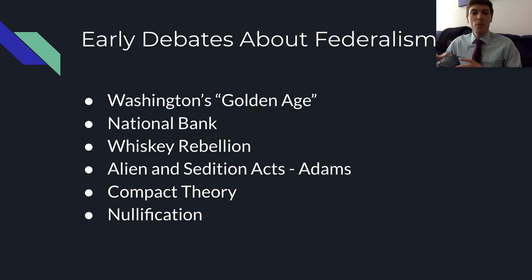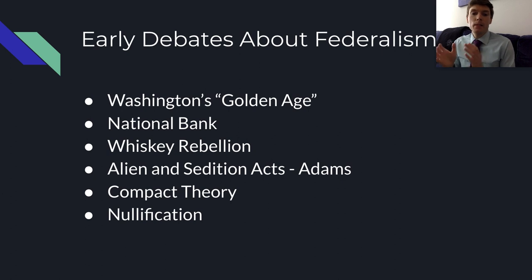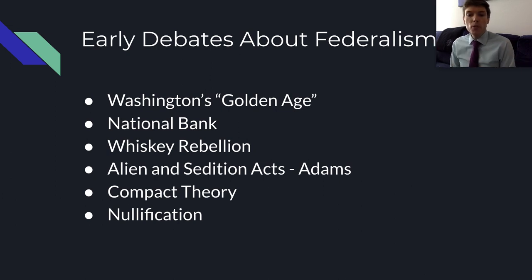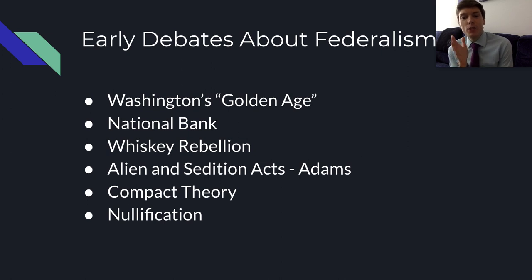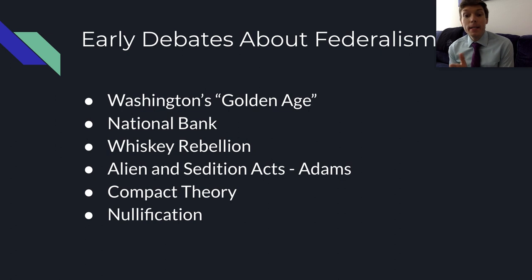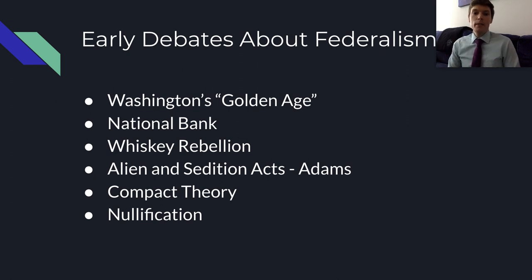Much of this debate was tamped down after controversy over a federal tax on whiskey distillers in rural areas. Opponents said this was an overreach of national power, so much so that a group of farmers protested in western Pennsylvania and launched a rebellion. President Washington summoned the militia of several states — 13,000 soldiers rallied to the call — and they easily put down the rebellion. But the incident actually strengthened the Anti-Federalist and Jeffersonian faction because it called into question the growing power of the federal government. Jefferson and even some Federalists were appalled at this display of force against American citizens.